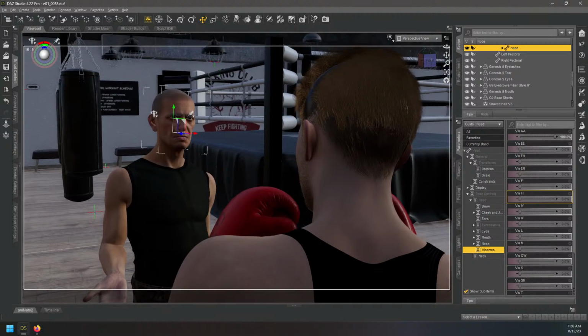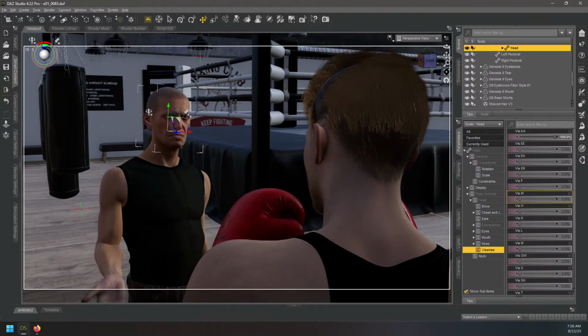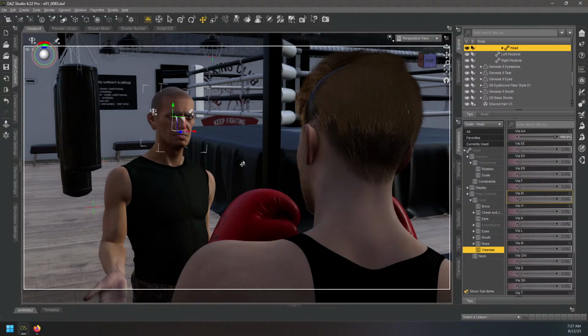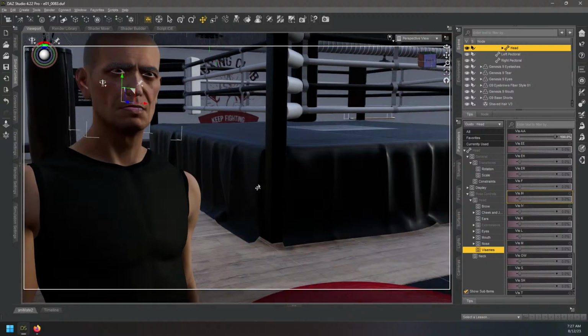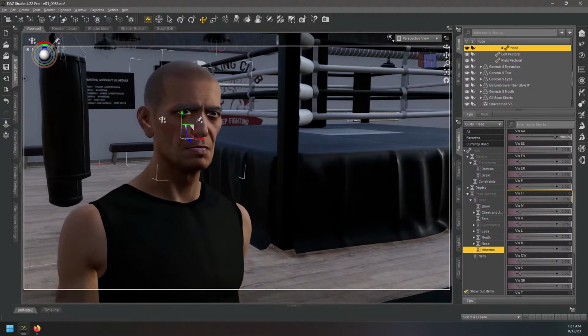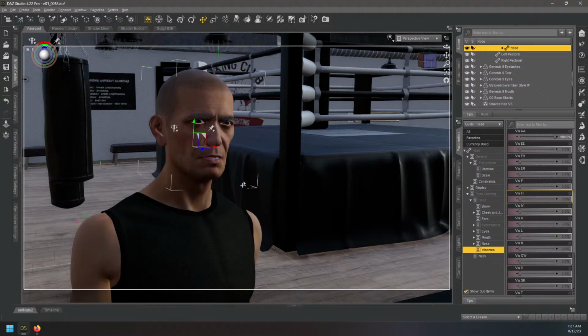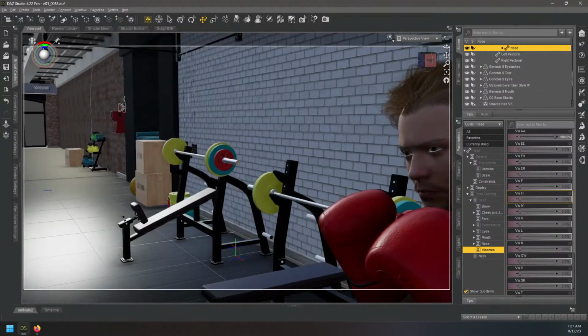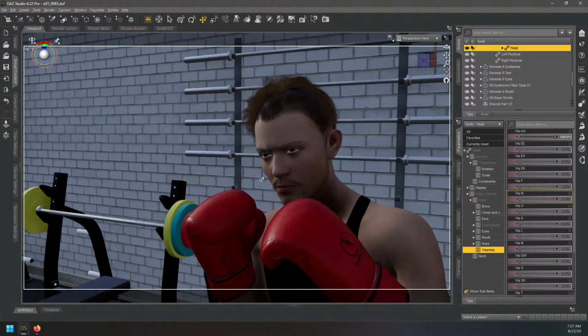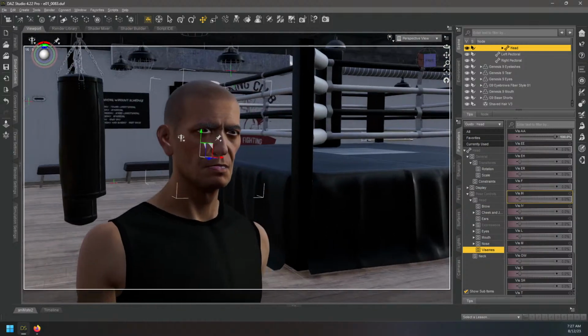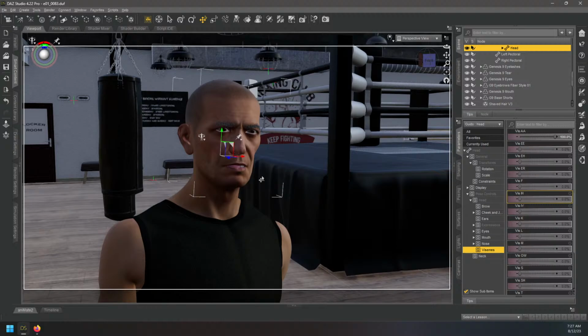So the first camera will be like this, from behind Steve's shoulder, or maybe it's going to be like this. We're not going to see Steve, and then it will turn on Steve talking, and then on Guido talking.